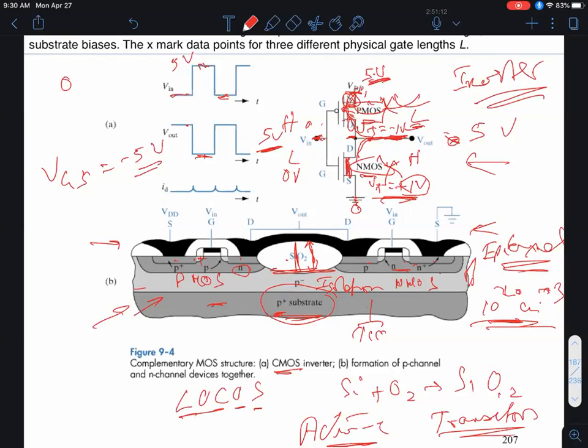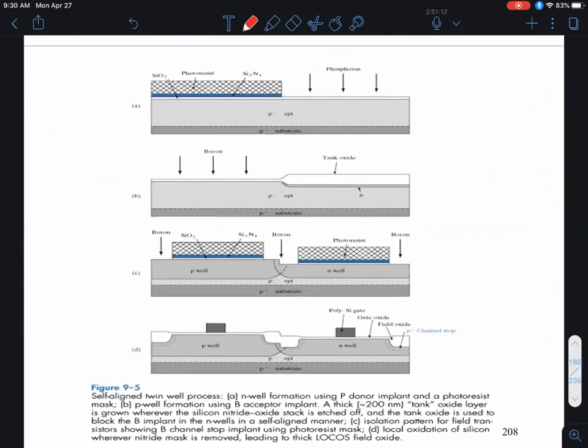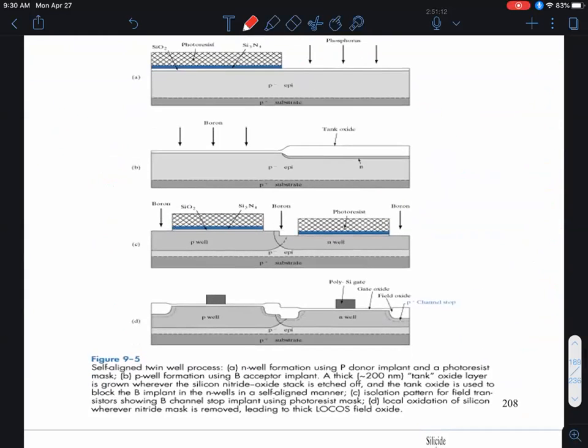Okay, so now let's focus on how to make one of these transistors, okay? Well, the first thing, like I said, is you have to make these selective regions, which are N and P type substrates, okay? These are called wells. So these are localized substrates, so that you have N-type region for the PMOS and vice versa, okay? So this is done by having a mask, as shown over here, doing an implant of an N-type donor, such as phosphorus or arsenic, on the right-hand side, okay? Then you form a protective oxide. You then do a P-type implant on the left-hand side, okay? There's a lot of technology in this that I don't have time to get into.